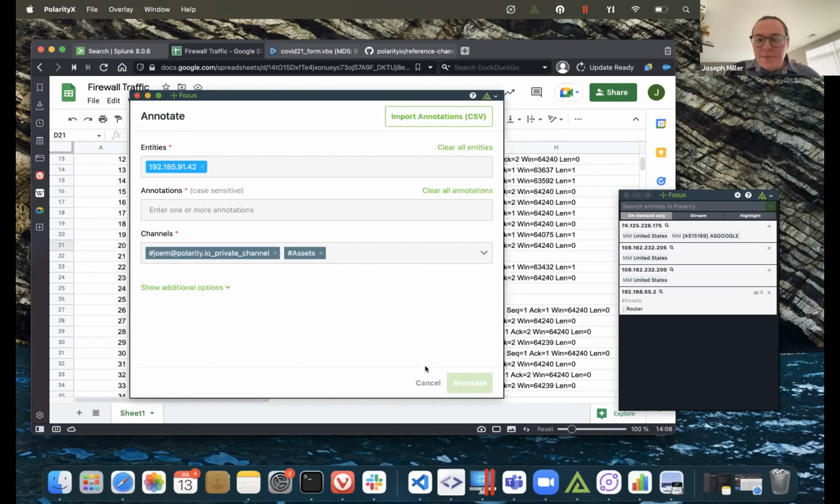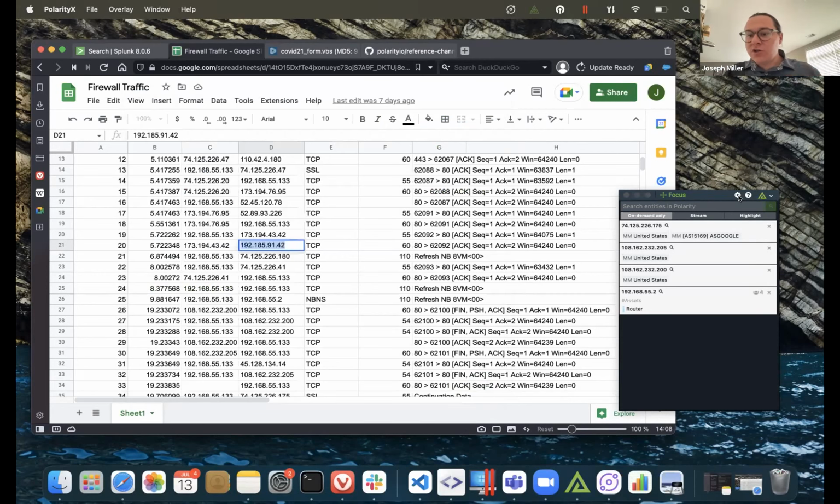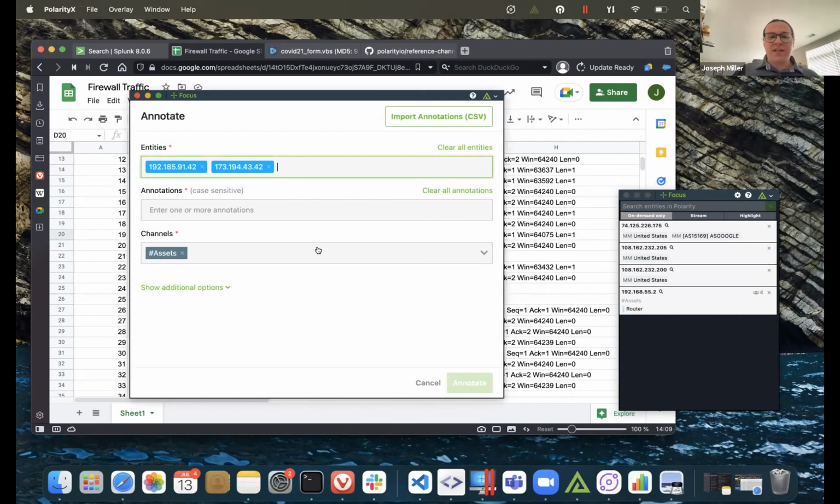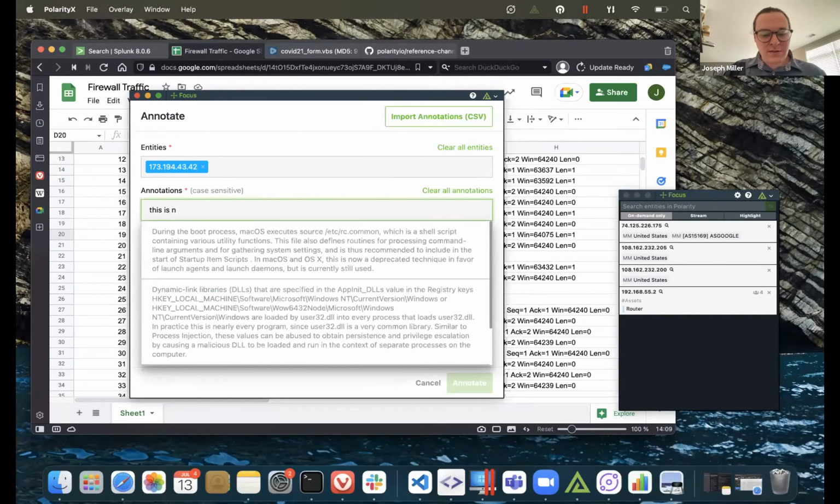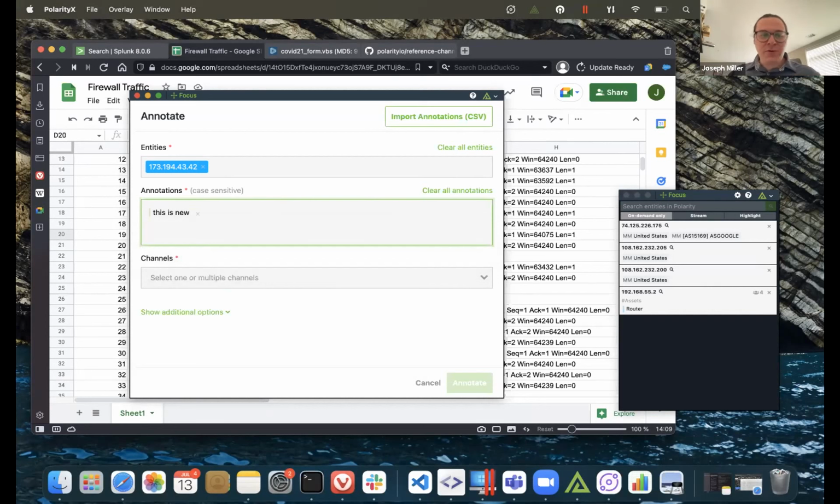So with that, I'm going to kind of jump into channels, go through how to create them, how they fit in, and just kind of looking at the channel piece inside of our platform. So there are two ways to create channels within Polarity. One is just through our annotation window, like I showed here. So if I wanted to annotate this 173 address, there's a new investigation that is coming up. I'm just gonna write an annotation. This is new, for example. And then it's a new investigation. It's something that hasn't been done yet, and I wanted to create a channel for it. You can quickly create a channel just through our annotation window.